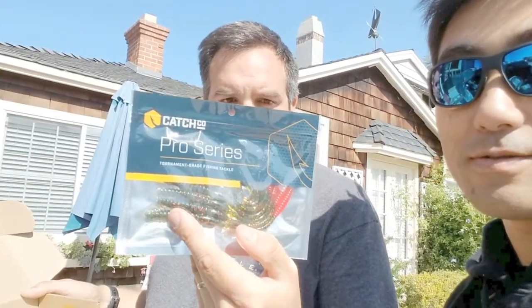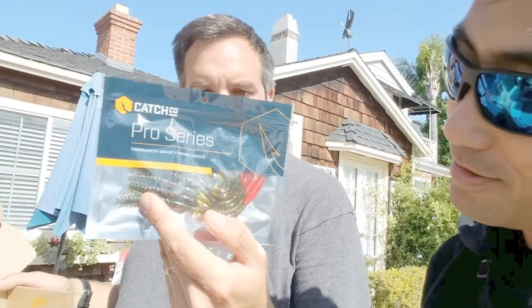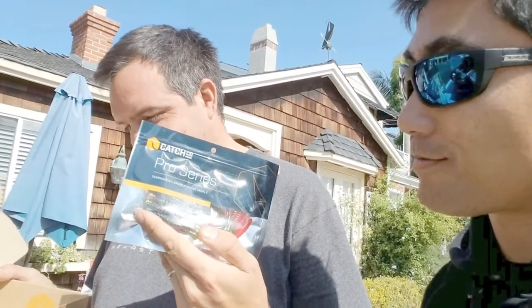Some hooks. Nice. Oh, that looks sick too. Saw venom. It's got little bass plastic worms. That looks pretty crazy. It has a little red tail. It's like a two-sided worm. It's like a little pumpkin seed, red flake worm.